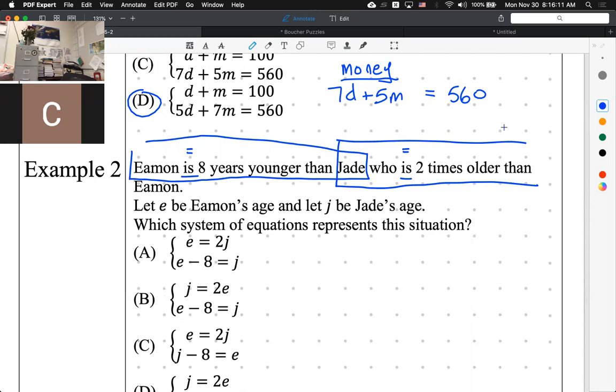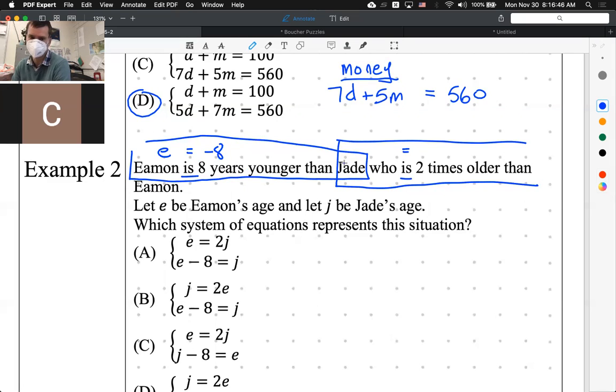Yeah, Jose. E. All right, so our new equation looks like this. E equals, now how do I say 8 years younger than Jade? And we have to be careful about that wording. We have to be very careful. We can't just say 8 minus something. Braden? -8. And then years, we assume that everything is in years. But you're correct. You could say -8.